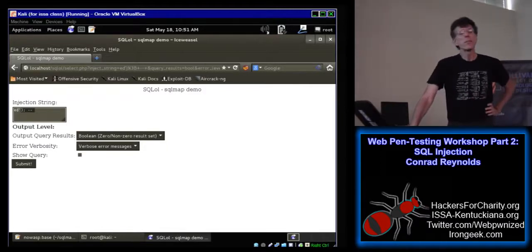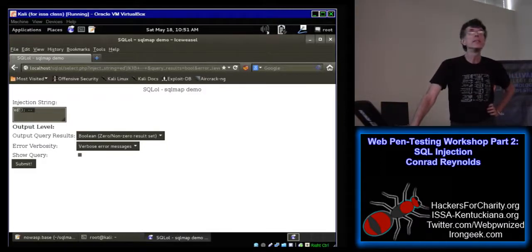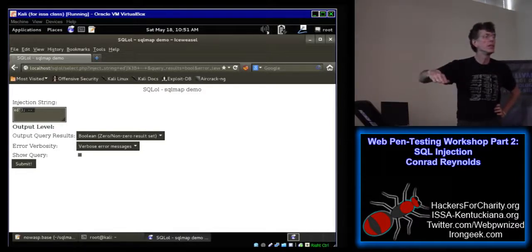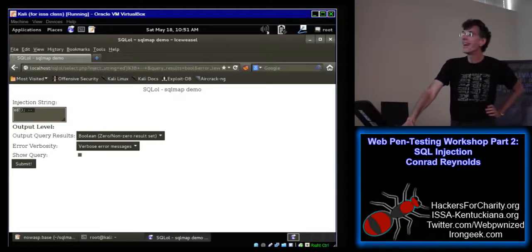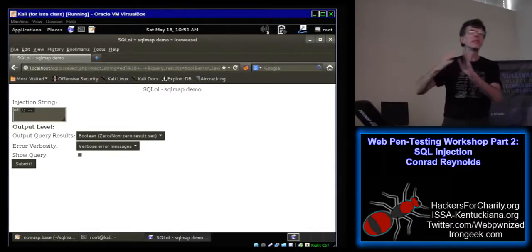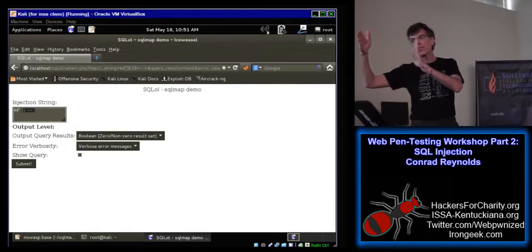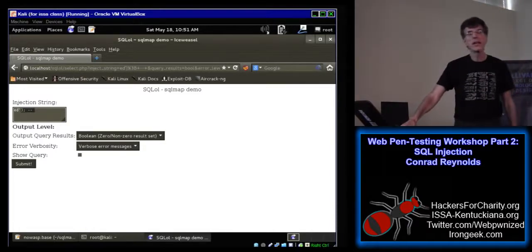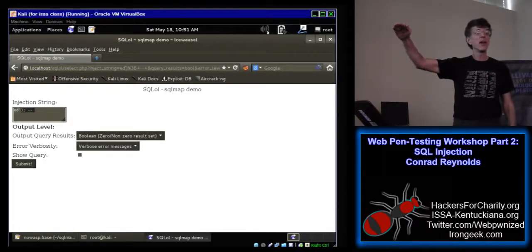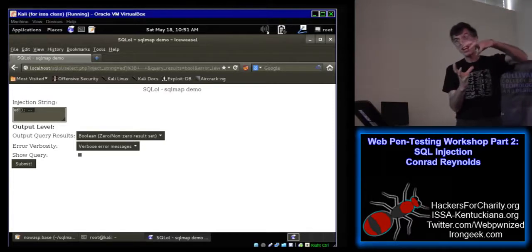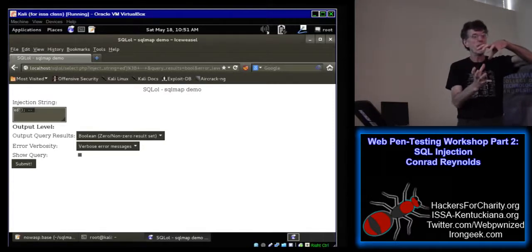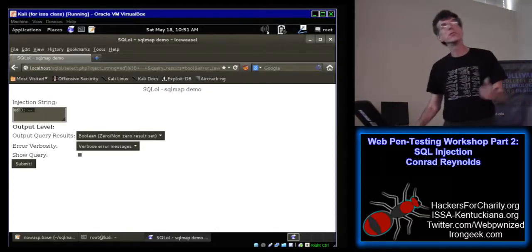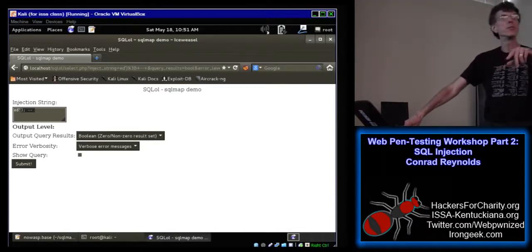Finally, what the programmer had done was they had broken up the SQL statement on multiple lines in the program. And this dash dash comment only comments out to the end of that particular line. So what was happening, this was a Microsoft SQL Server backend, is that it commented out to the end of the line, but then it saw this second half of an SQL statement was still there, and that kept throwing an error.